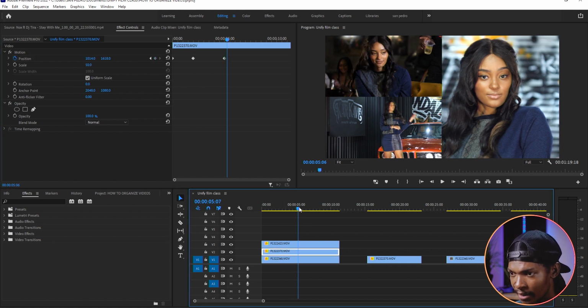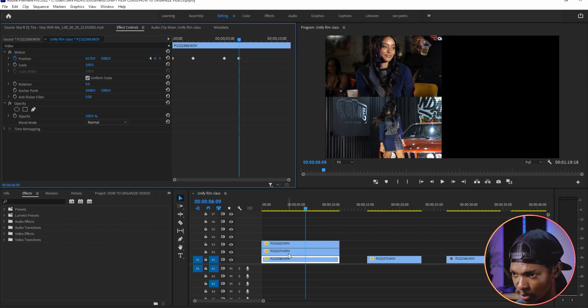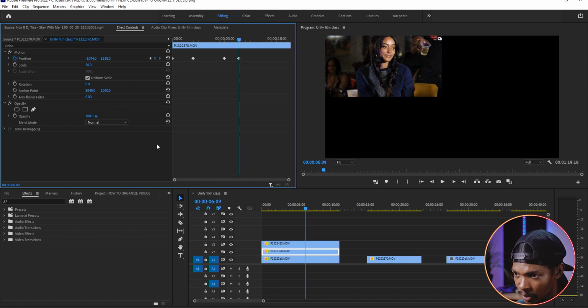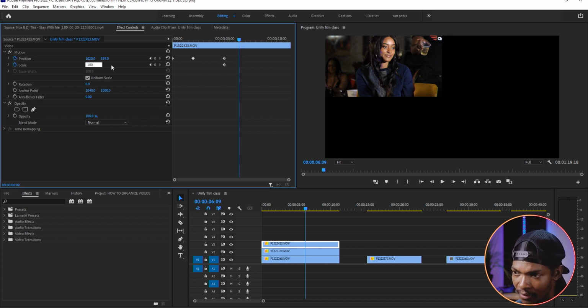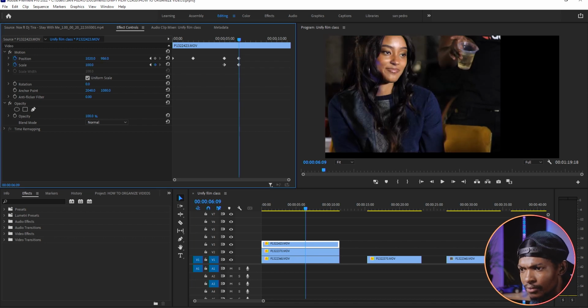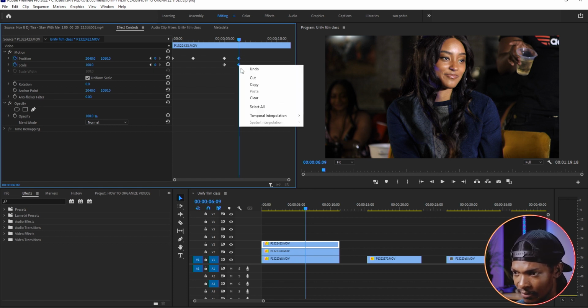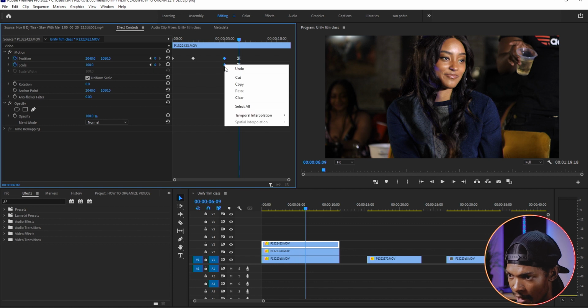Let's move our playhead by 1 second. Then the side clip moves to the right, the bottom clip to the left, and the third clip to full screen. So let's scale it to fit at 100 and adjust the position. To make the animation professional, let us select the first keyframes, right click, temporal interpolation, ease in, and do this for the other keyframes, like so.